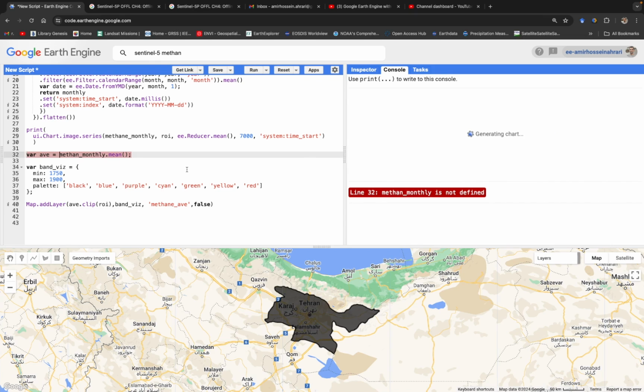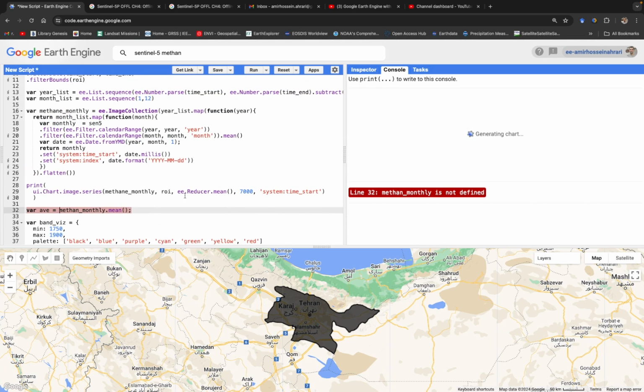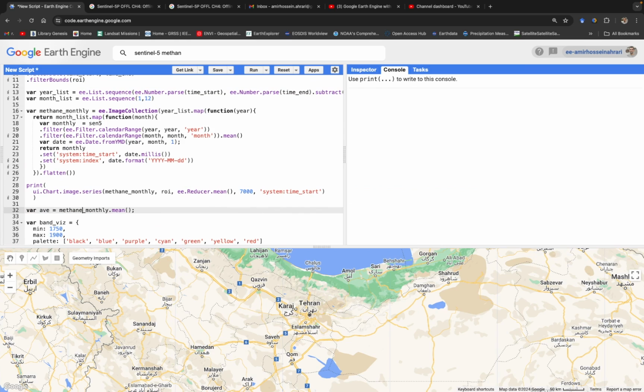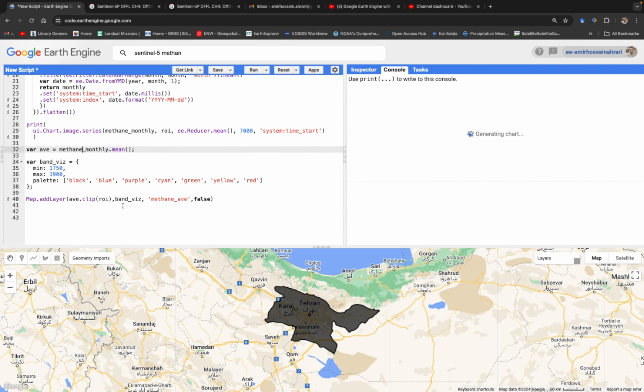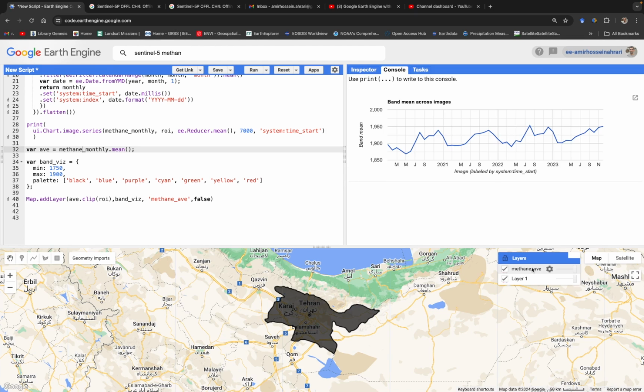We have methane monthly. There is a problem. I think one letter is missing here. Now the code is working very well. We have the average image and are waiting to see the visual characteristics of the product we created. The image is loading.